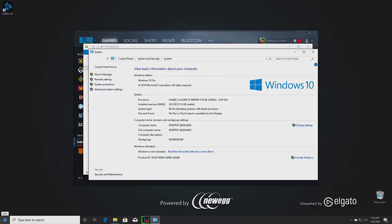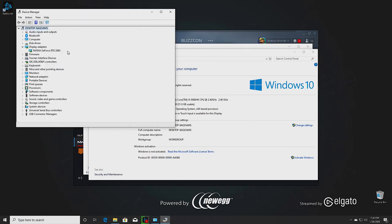Actually, check this out right here. There you go. Look at it. You got our Intel 9th Gen CPU, 32 gigs of RAM. We got our RTX 2060. This thing is a beast in this small package. Anyway, guys, next step for us, checking this out.